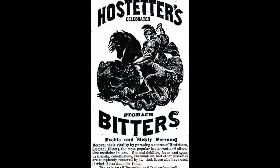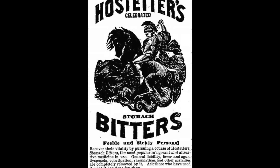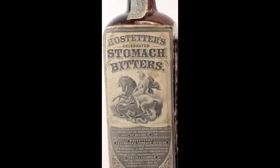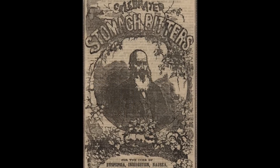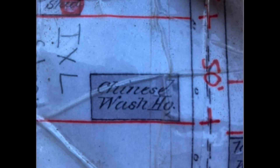Number five: Chinese loved the Hostetter's Bitters. Now I don't have any solid proof this is true, but from my experience seeing a lot of historic Chinese trash, the Chinese used and threw away a ton of Hostetter's Stomach Bitters bottles. It makes sense — the Chinese loved this stuff because back home in China, bitter medicinal herbs were a popular medicine and were often consumed in the form of tea. Hostetter's Bitters was also cheaper and readily available to families who didn't have a lot of money to burn, so the brand appealed to the poorer groups of people in America. Number six: if a Sanborn map in the area where you found the trash deposit is labeled Chinese wash house, aka Chinese laundry, then you know you're on to something.